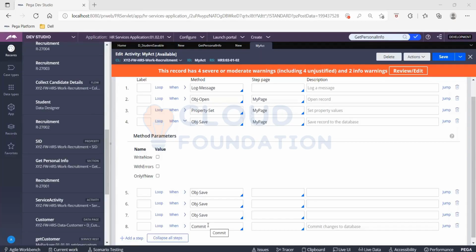There is a transition state that these records would be in. We call it deferred save and deferred delete. Even for delete also, it's the same. Ideally, what we do is we put a commit method towards the end of the activity so that all your changes are committed at once.